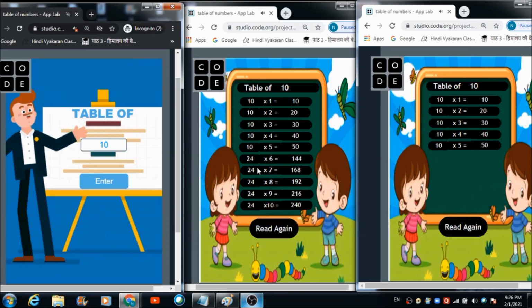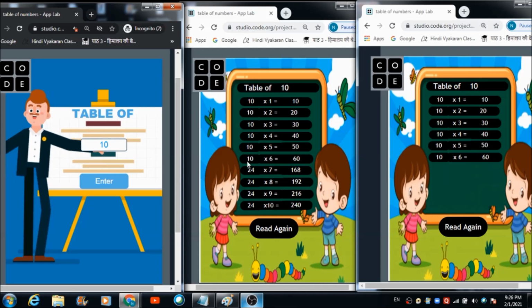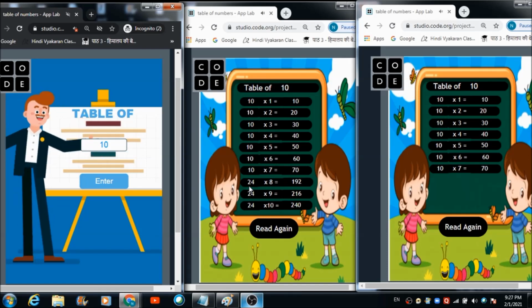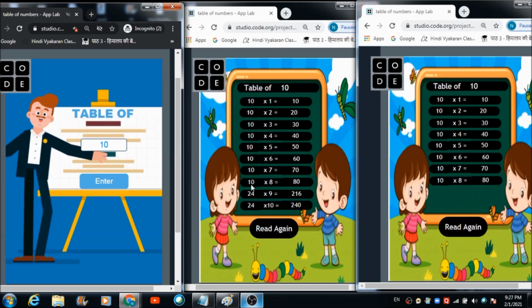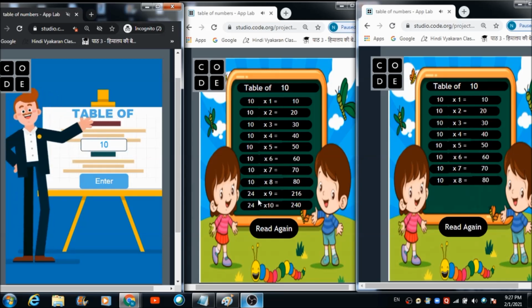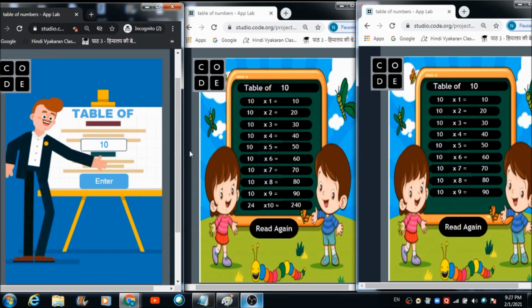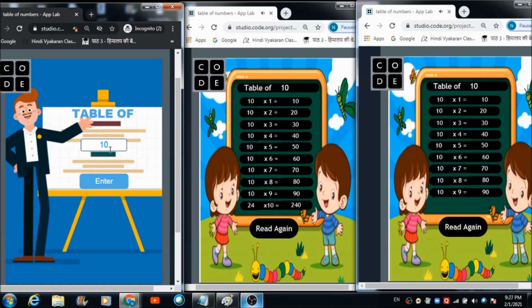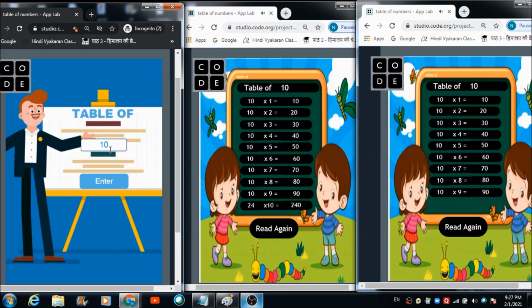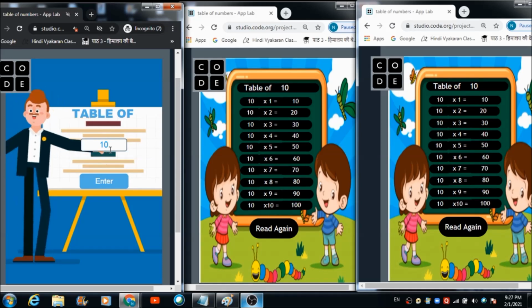So as you can see, these numbers over here are changing. 10 into 6 equal to 60. Now this is going to change. 10 into 7 equal to 70. 10 into 8 equal to 80. Now this one. 10 into 9 equal to 90. 10 into 10 equal to 100.